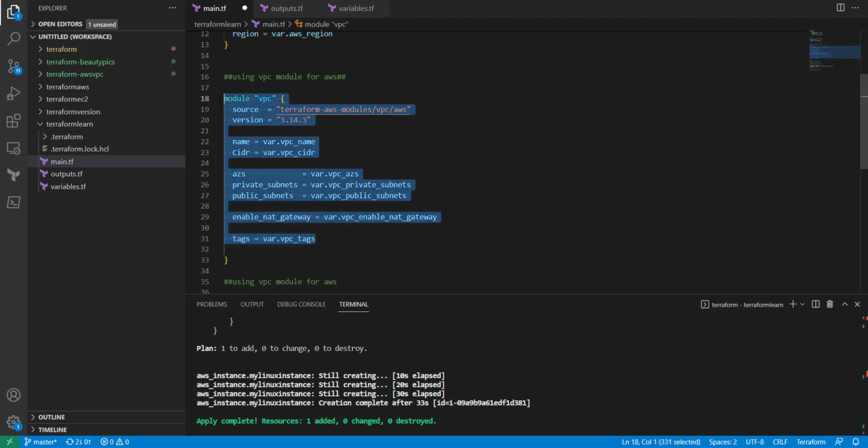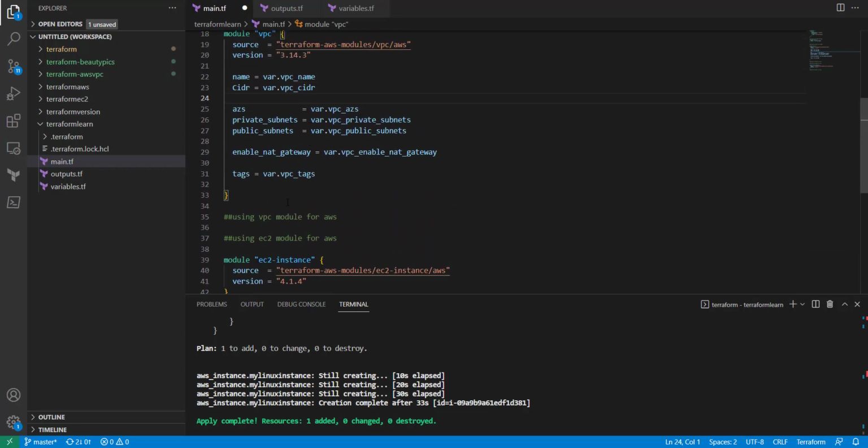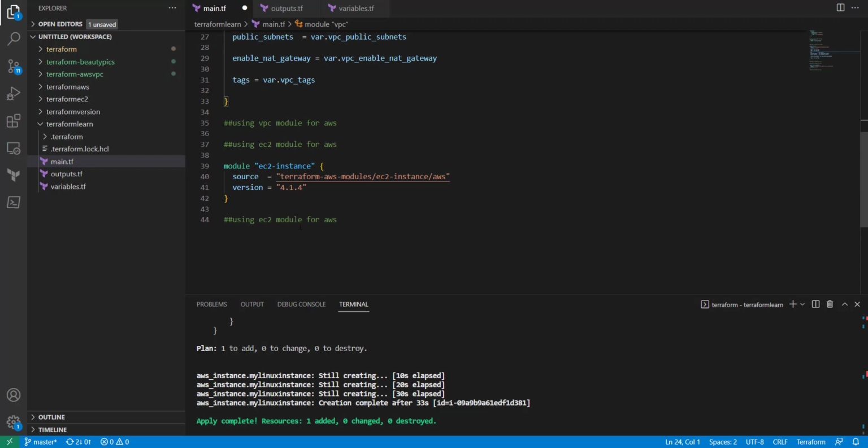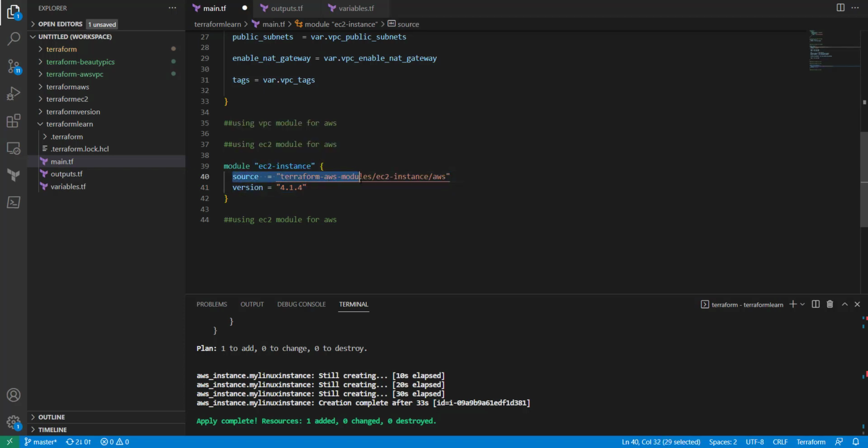So that is it. Using the module, we're able to utilize the already built Terraform code and just pull straight from it what's going to be needed, instead of actually having to build resource blocks and all that type of stuff yourself. So now let's go down into our EC2 instance. And as you can see, these have versions as well, and then the source. Sources can be pulled from various different areas.